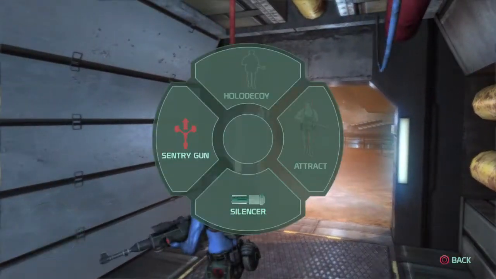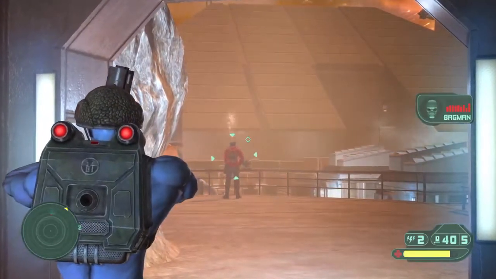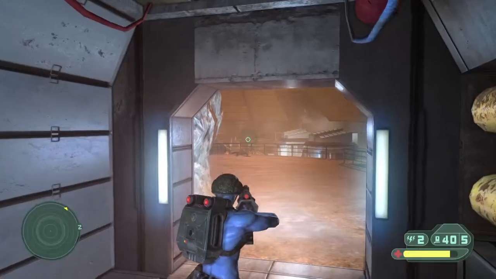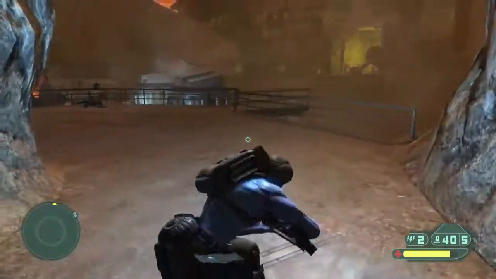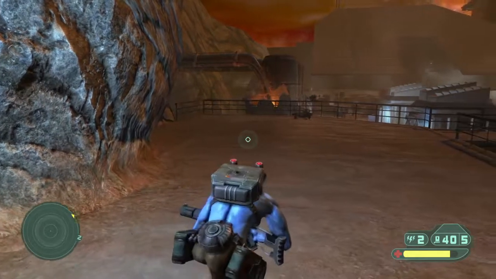Look at the guns on that ship. Look at the number of Norts. Grab that machine gun. Use mounted machine guns for extra firepower, but be careful not to overheat from continuous fire.